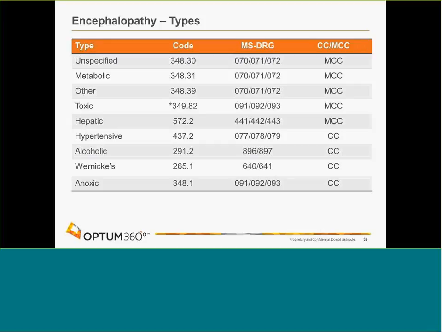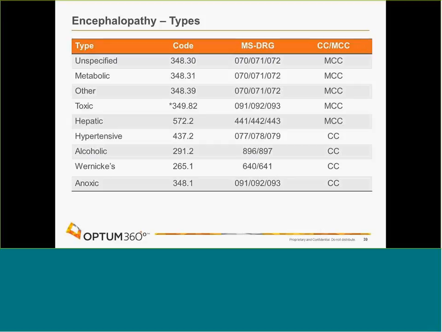And here's sort of a comparison, unspecified metabolic. This is still using the ICD-9 codes, but the ICD-10s are pretty much the same, except hepatic. Hepatic encephalopathy can't be reported unless the patient is in a coma in ICD-10. So if you have a patient with an elevated ammonia level causing confusion, that would be metabolic encephalopathy in ICD-10. We're not trying to get around the rule there. It's just that there's no way to index it. It's not reportable as hepatic encephalopathy. It's only reportable as hepatic coma, with very few patients. So we'll have to switch that to metabolic encephalopathy due to hyperammonemia, elevated ammonia levels.